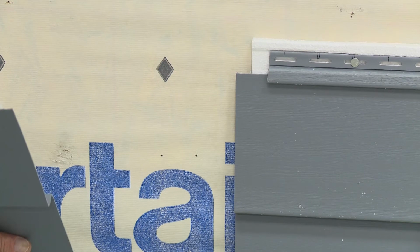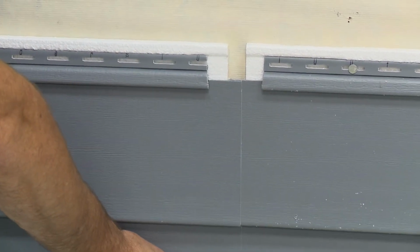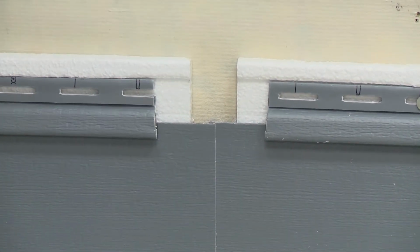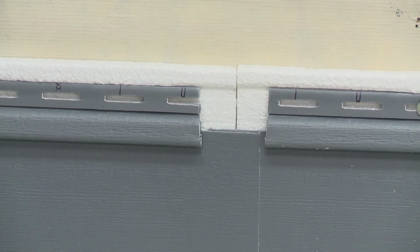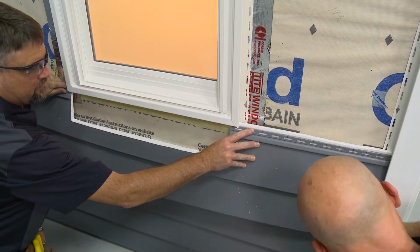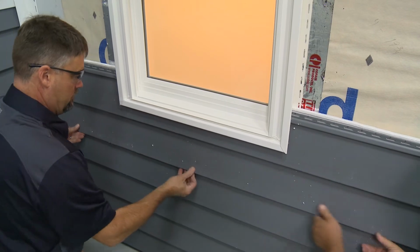On factory-cut panels, the insulation is set back 3/4 of an inch from the panel ends. To overlap the panels, slip the vinyl edge of the underneath panel between the insulation and the vinyl. Slide the panels together until the foam ends touch, or you achieve a minimum overlap of 1 inch. The maximum overlap should not exceed 1 1/2 inches. In some cases, the foam backing will create enough stiffness to span over or under a window without additional support.